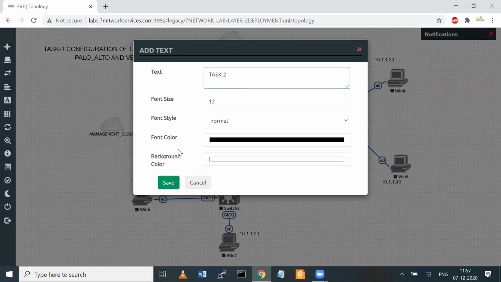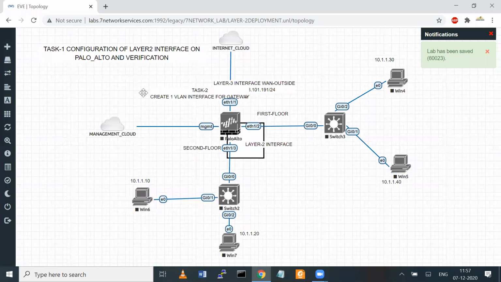Task number 2 is to create one VLAN interface for gateway.